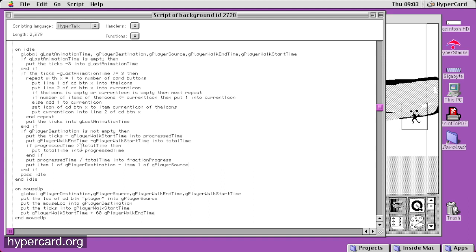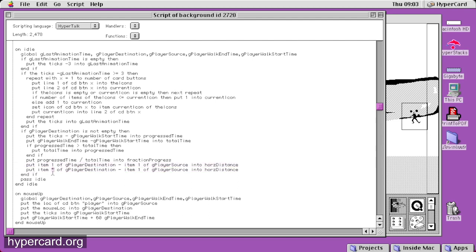So that's the distance we have to travel horizontally, into horiz distance. And now item 2 into vert distance. So that's the total distance.